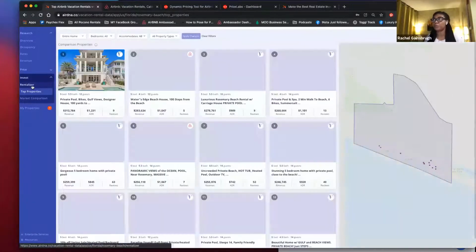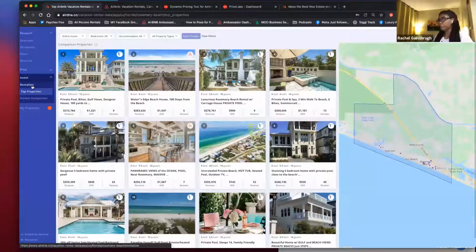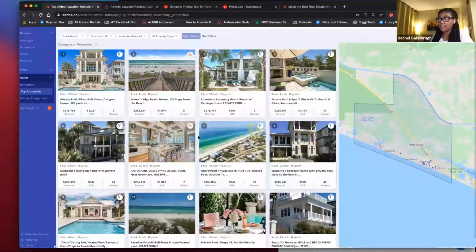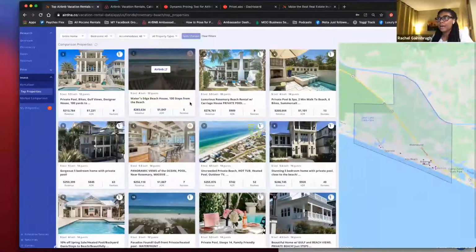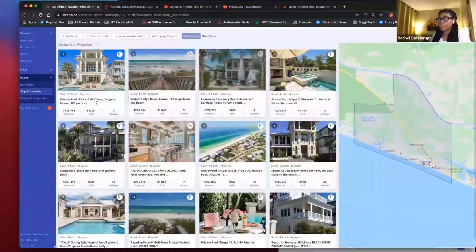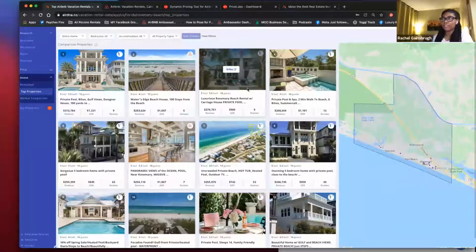The top properties are super duper ridiculous. So yeah, outside of being crazy, the way I utilize this top properties tool is, again, there are things you can't change about your property in terms of the location, but I do my best to offer every single amenity. So say these properties are $20 million properties, and say my property is a $500,000 property. My $500,000 property is going to reflect more like an $800,000 property revenue, closer to these properties, because I work on offering every single amenity that they offer.